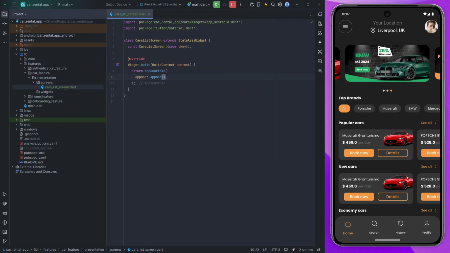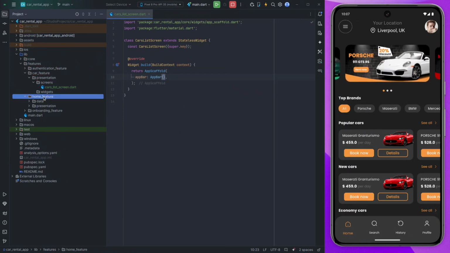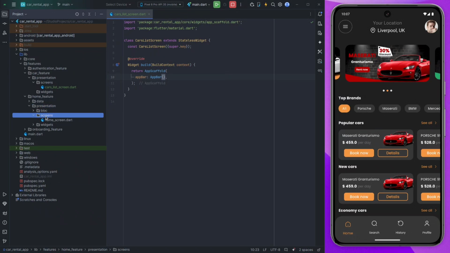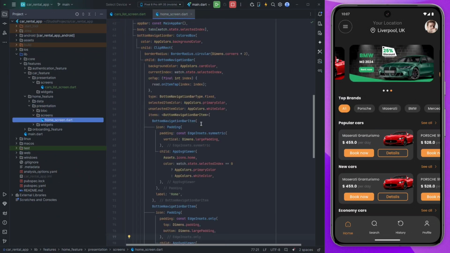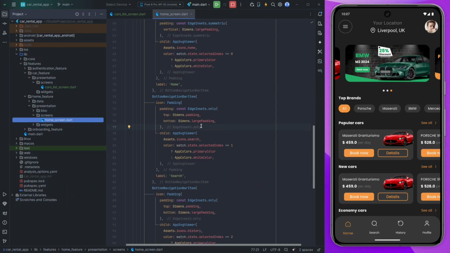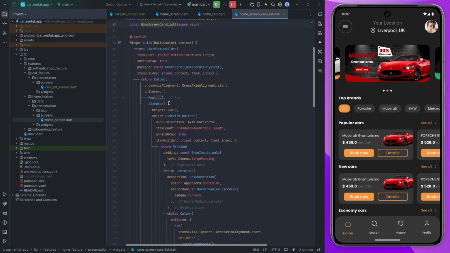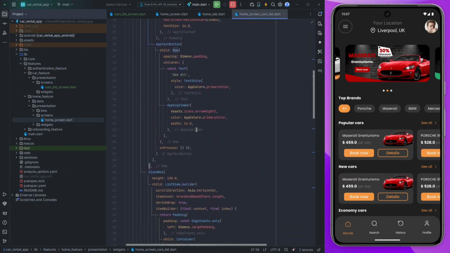And then I go to the home feature and find the home screen, and then home tab, and inside the see all widget and inside its tap method, I add the code to navigate to the new screen that I created.